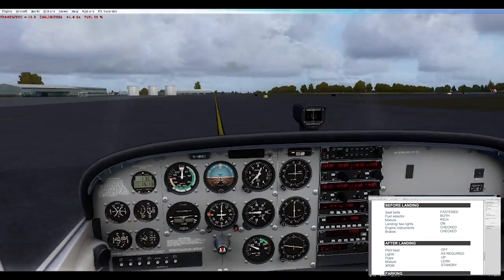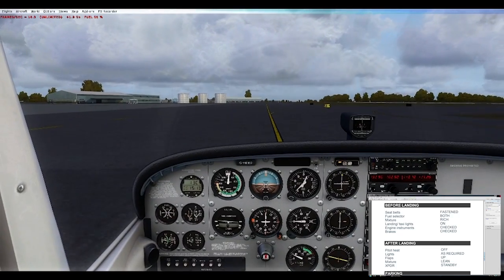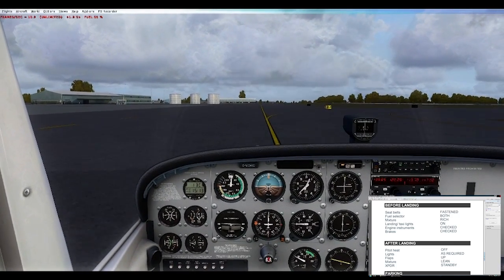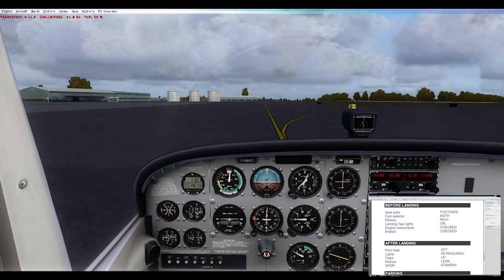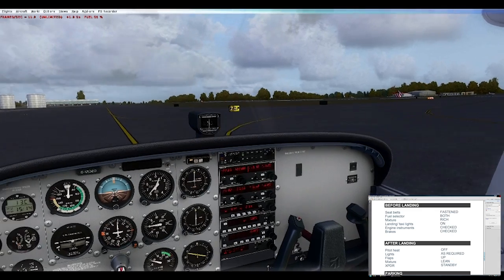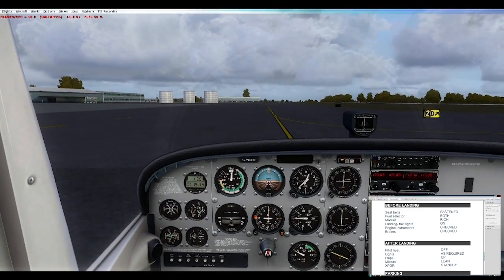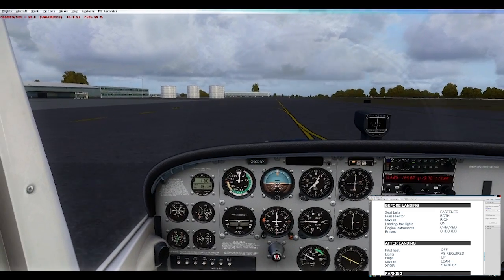It's not a Boeing 747, but it worked through that crosswind quite well, I thought. And all I needed to do was just adjust the heading bug so that I wasn't blown off course by the crosswind.